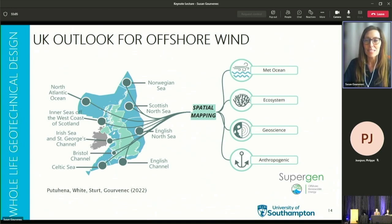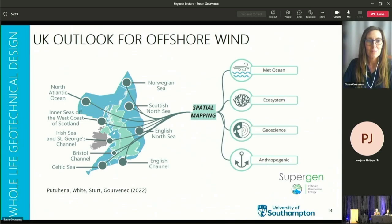While the oceans are big, the most accessible parts can be quite congested, home to significant or endangered ecosystems, or subject to difficult metocean or geoscience conditions. In a recent study we collected a worldwide dataset of offshore hydrocarbon and offshore wind infrastructure for the period 1960 to 2040, presented on an interactive GIS map against the backdrop of offshore renewable and hydrocarbon resources, and it's freely available alongside an open access paper. The data shows the acceleration and shifting loci of offshore activity in coming decades and the paper explores tensions in balancing economic, environmental, and social needs within current regulatory frameworks.